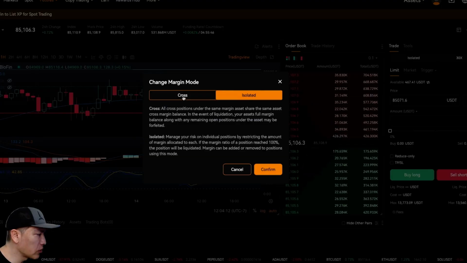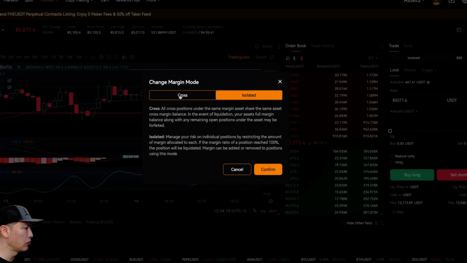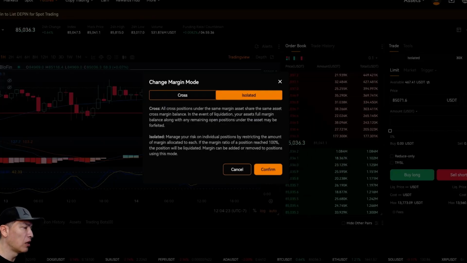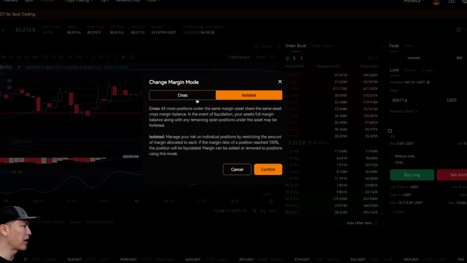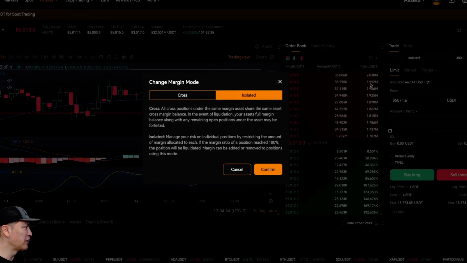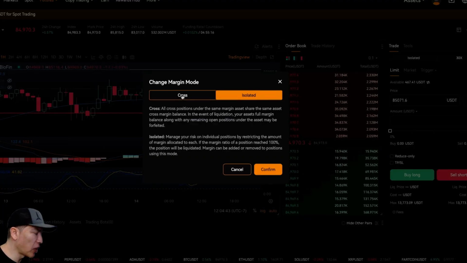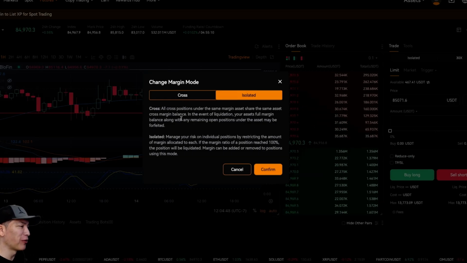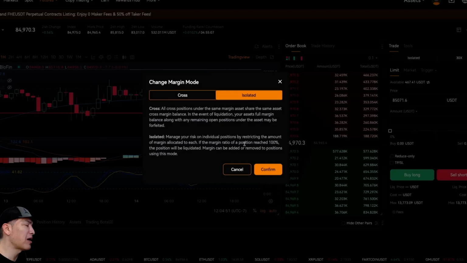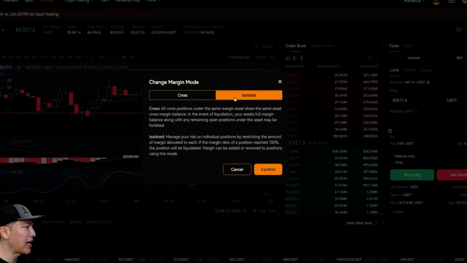Cross will allow the platform to dig into those other funds if you're losing. If you're on big leverage and you bet that the market's going to short, meaning it's going to dip down, but it goes the other way and you're starting to bleed out, instead of liquidating the amount of collateral, it'll dip into your other funds to grab money out of there so you can keep your trade alive. You don't necessarily want to do that, or want it to continue to ride out while it's going in the opposite direction that you guessed. That's why I always suggest using isolated.